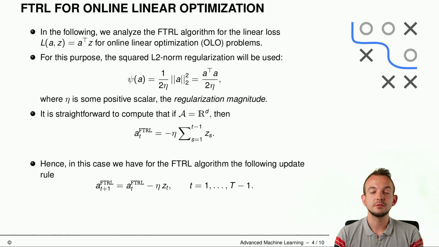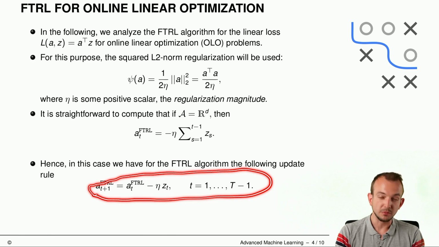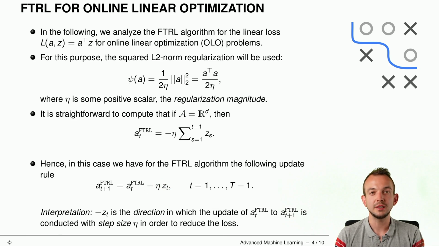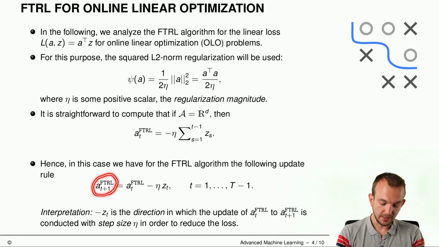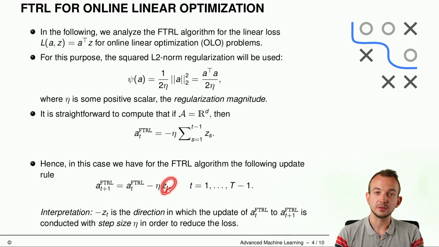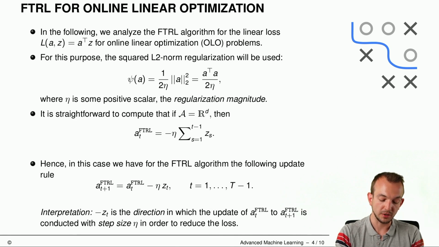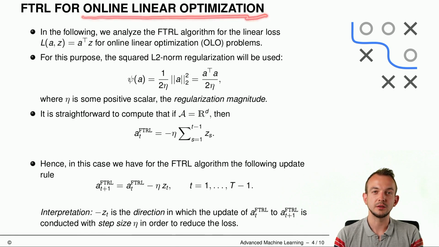So what's the update formula for this action? Again, we have a quite nice update formula, namely the next action is given by the action before minus eta times the most recent environmental data point. And this is quite similar to a gradient descent. Yeah? So you have here the next iteration is the previous iteration with gradient, yeah, z_t, if you think of it as a gradient, with step size eta, and minus z_t is the direction in which you take the update. And this can be interpreted in a gradient-like manner, which we will in fact do later on to deal with more complex online problems than online linear optimization.